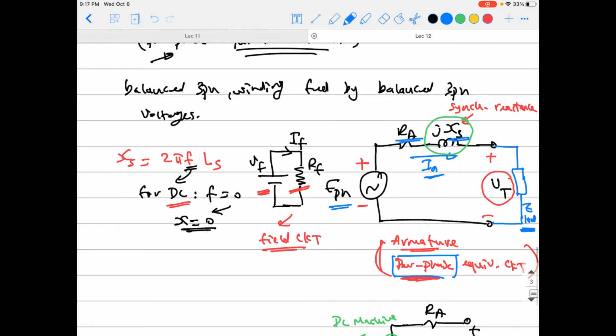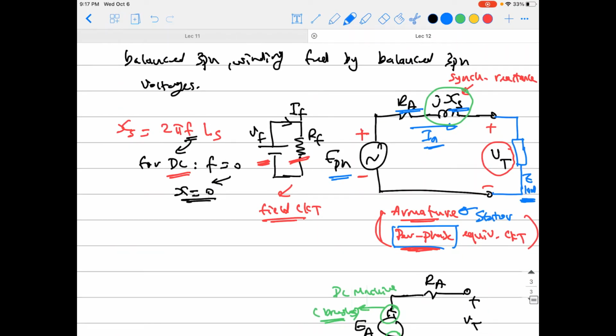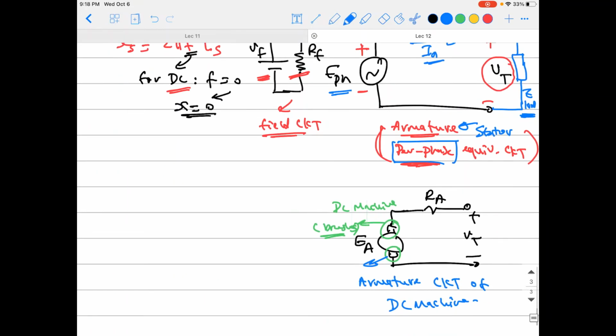Okay? For here in the equivalent circuit of the synchronous machine, the armature of the synchronous machine, on the other hand, is the stator, not the rotor. And the stator does not need brushes to collect its voltage because it's stationary, yeah? The stator does not rotate, does not go anywhere. So we just directly have the connections of the winding to the terminal box and just use them directly. But if you want to access a rotating member, which is the armature of a DC machine, which is a rotor, you have to use brushes. So that's why we used to draw two black pieces like those, just to remind you all the time that that is the armature and that is the rotor for this kind of machine, guys, okay?